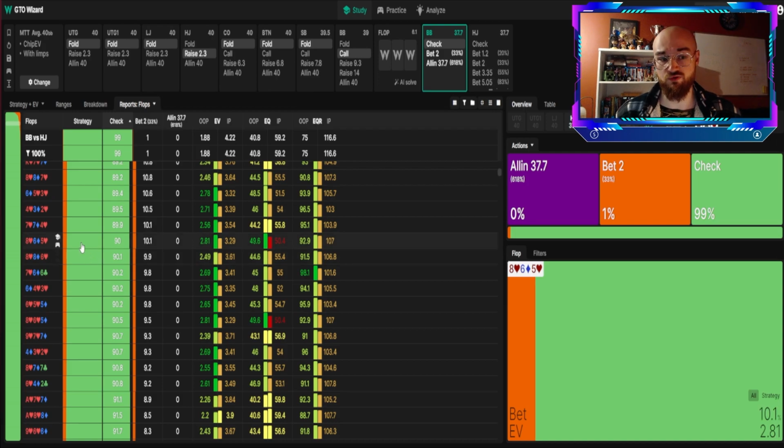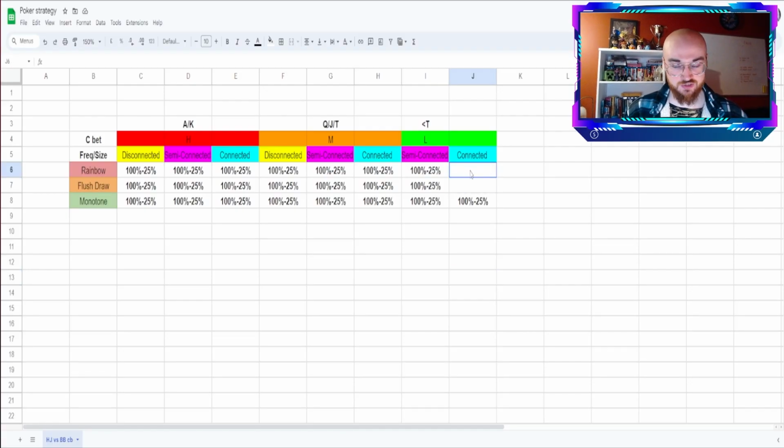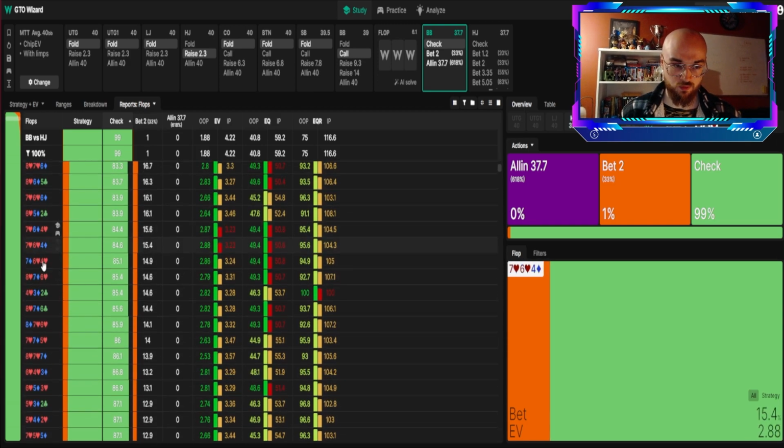Now, I'm just going to draw the line right here, at least 10% lead, so that's going to be 865 and above. And for what it's worth, this is less than 1% of all total boards. We do have this last little asterisk here, but there's still a lot of these boards that are fine. In reality, I think I should make the middling boards go to also 9 high and change this to less than 9 high boards. There are some paired boards still in here, like King 7-7 seems to be there. 7-7-6. It looks like paired 7 is quite meaningful.